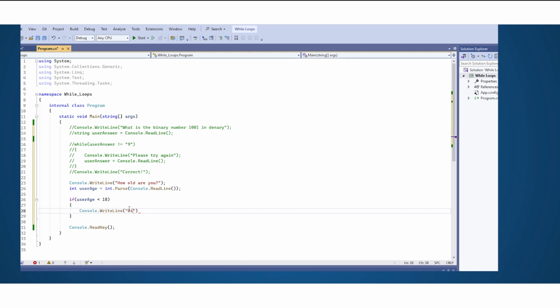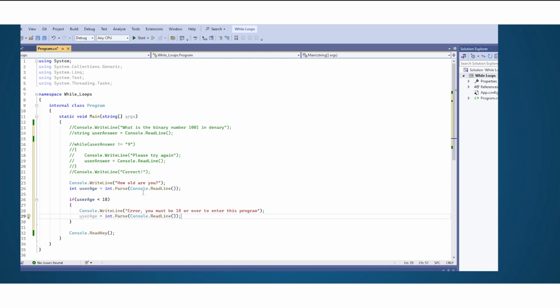so let's say error, you must be 18 or over to enter this program. And then we'll get them to do it again.